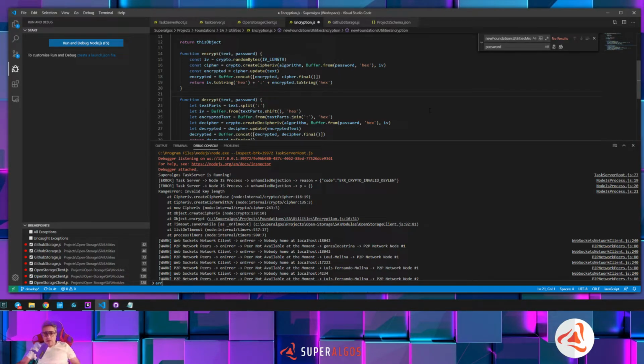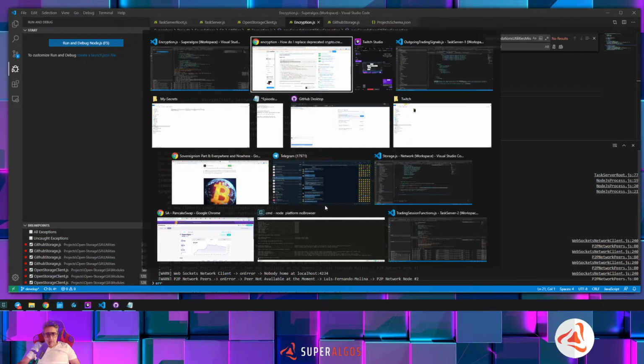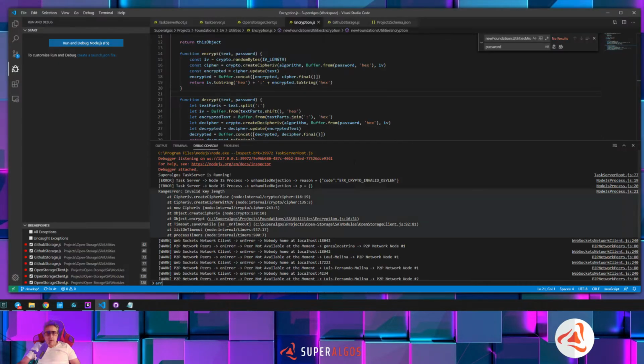Maybe it's too long. Because my password is a little bit longer than this. Range error. Yeah. My god.